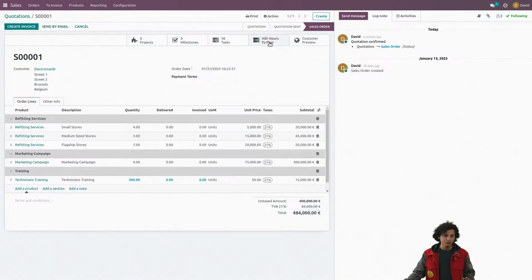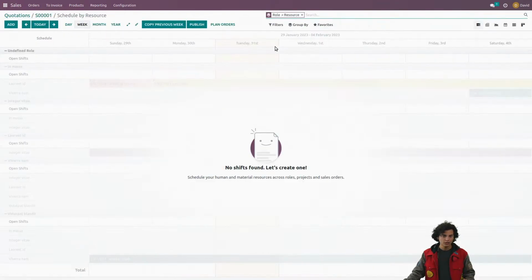And if I click on this smart button, I'm going to be taken to a screen of the planning app where I'm shown all of the shifts planned by role. So, for example, demo drone, and by resource, which could be just a drone. Of course, I don't have anything planned yet, but I can start planning by clicking here.